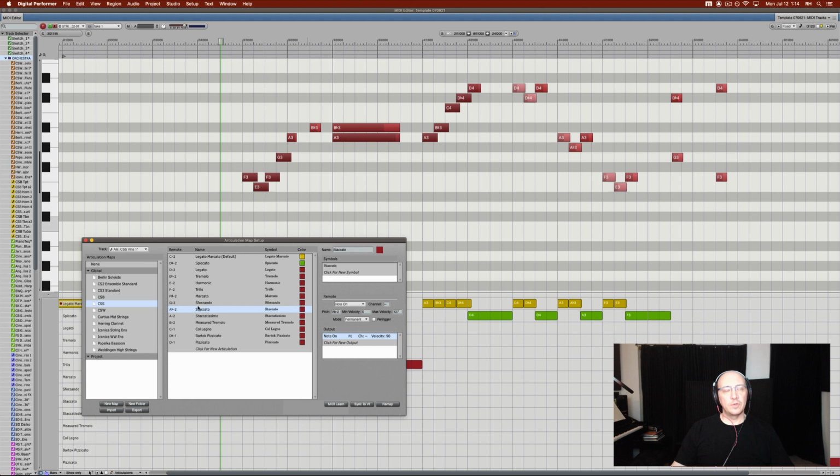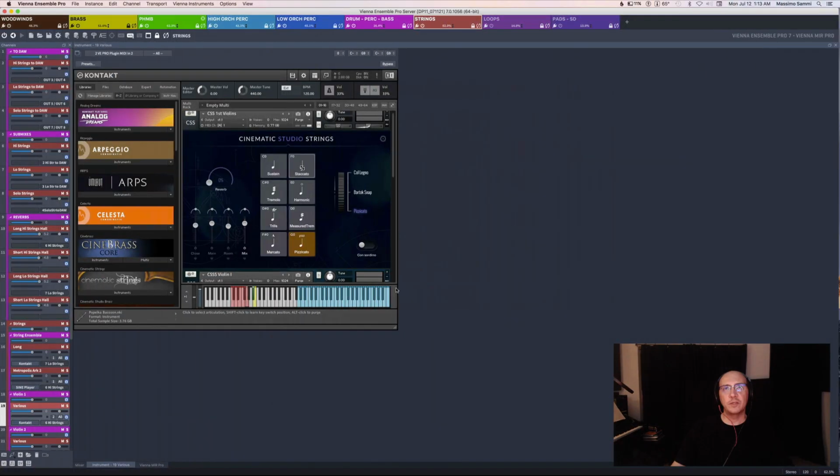So in this case, the articulation maps are incredibly useful because they can send a message that is related both to the note of the output, but also to the velocity. For example, if I click a D flat -2 on my pad controller, out from Digital Performer into Vienna Ensemble Pro, the signal that actually gets sent is an F0 note with a velocity of 30. That specific velocity triggers the spiccato sample.